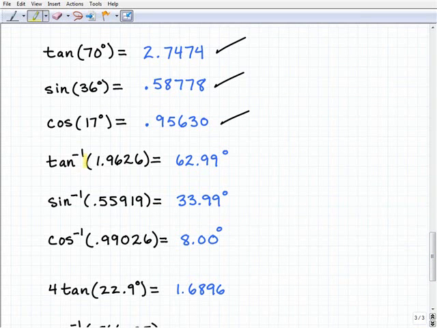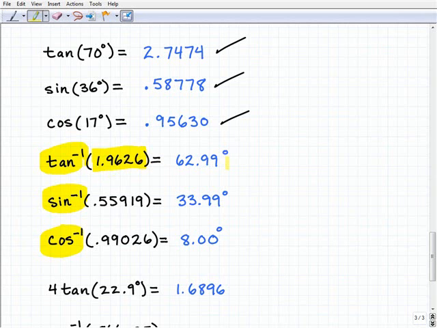Now, one thing I do want to just remind you here is this notation is oftentimes called the arctangent or arcsine or arccosine, or the inverse tangent, inverse sine, inverse cosine. When I learned this way back many years ago, it's kind of stuck with me as the arctangent or arcsine, arccosine. Both are kind of interchangeable terms, but just remember this right here. What it's doing is we have the tangent -1 or inverse tangent or arctangent of this amount. But what you're really doing is asking your calculator what angle has a tangent of 1.9626.